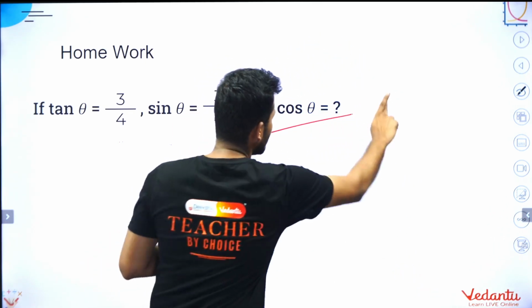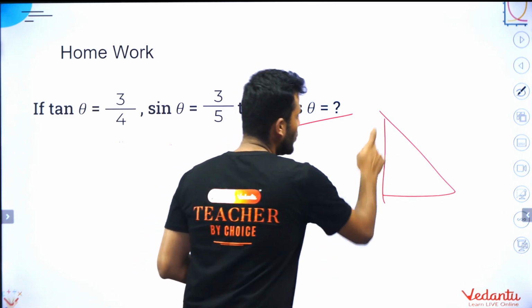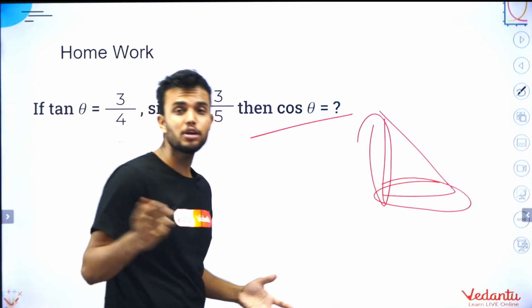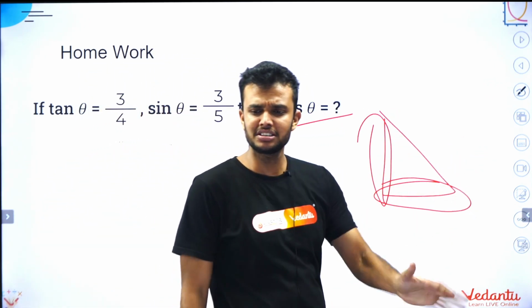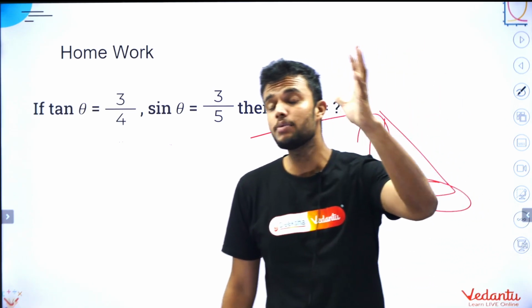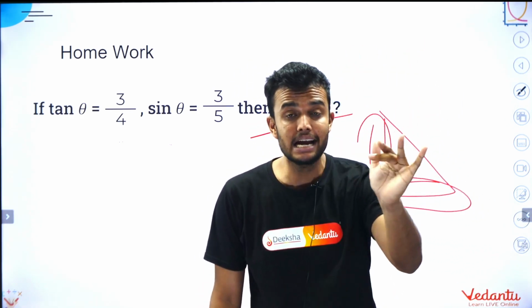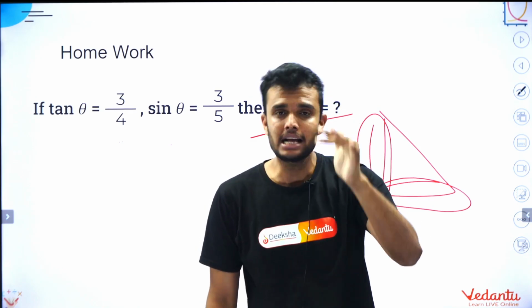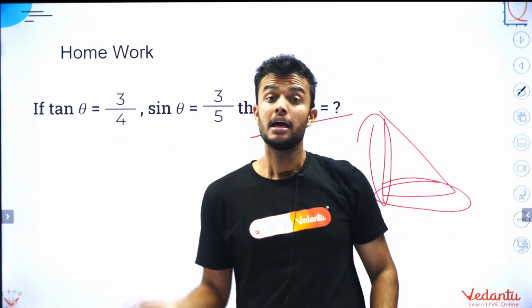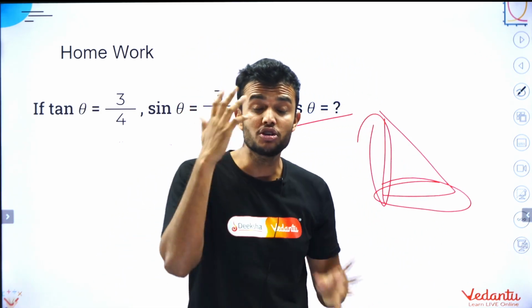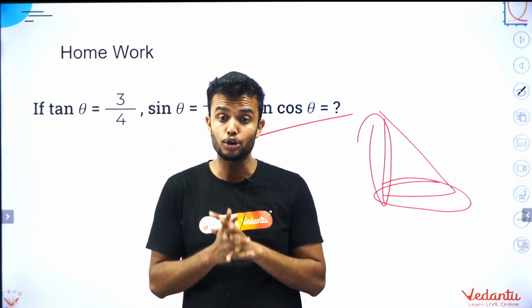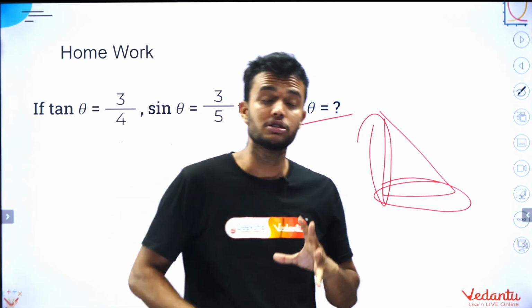Why, sir? If the triangle looks like this, and we want this value or this value, we use tan theta. Tan theta is equal to opposite by adjacent. Just ignore the hypotenuse, it is not at all important. You need that knowledge. Don't worry. Watch the video. In the marathon I will discuss this deeply because you guys face a problem, that's why I discuss this concept and this topic deeply.